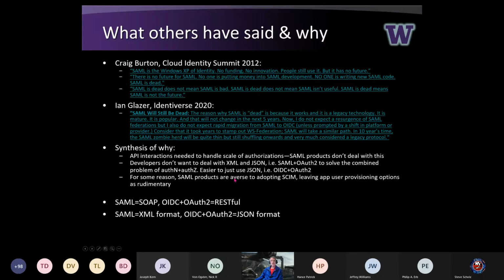the authorization that people need to make in this federated world needs to be automated. There needs to be APIs in order to do that. And developers don't have that ability to do that authorization via API, via Shibboleth. And for that matter, most of the SAML products don't provide that. Likewise, they don't provide SCIM, which is a provisioning protocol in order to provision users to applications. So SAML really just hasn't kept up. And most people have poured that investment into the OIDC and OAuth products.